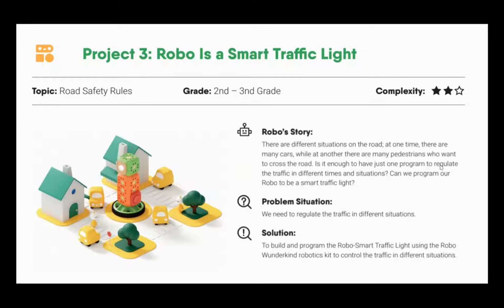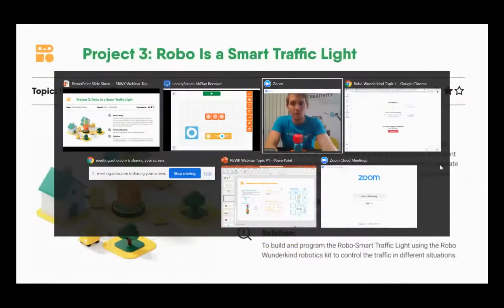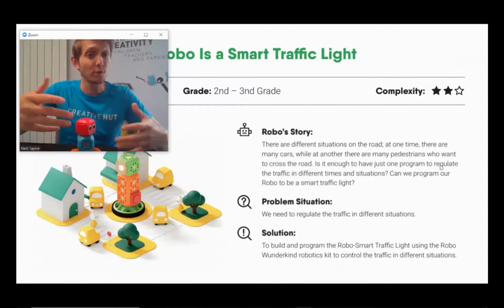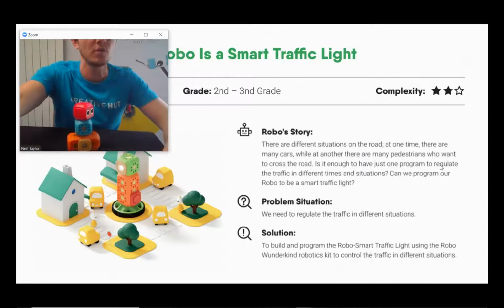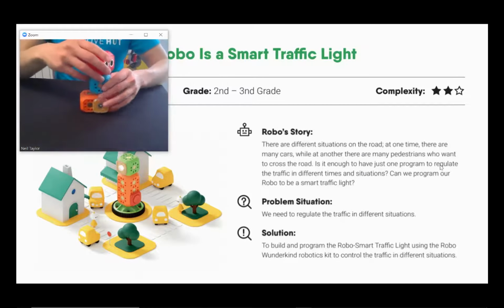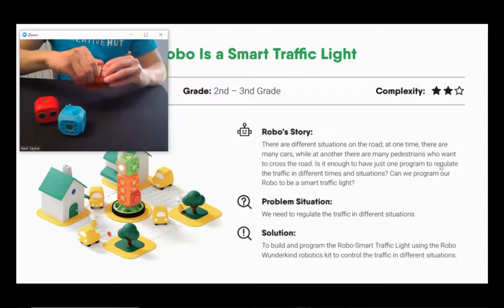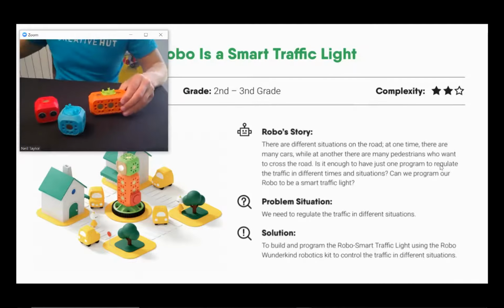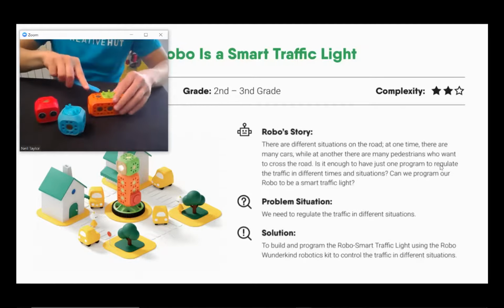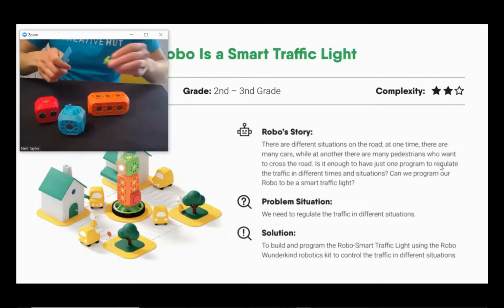Okay, so what I'm going to do now is I'm just going to remove our friend we were using from the last activity. I'm going to bring back the video view so you can see what I'm building. So I'm going to alter my robot first of all, and then we'll look at the different app to control this. So you can see how easy as well it is just to take this apart, taking away the different components. They snap off really easily. I'm actually going to turn off that app for a moment while I'm waiting. Again, we've got that separator tool to remove the things like the connectors.